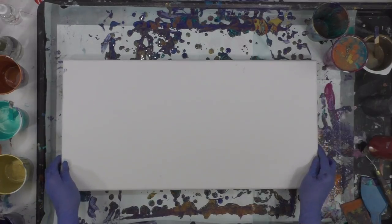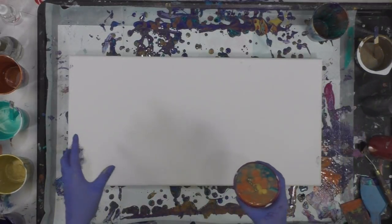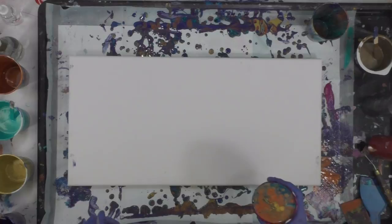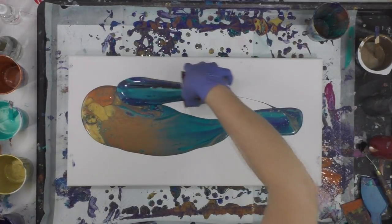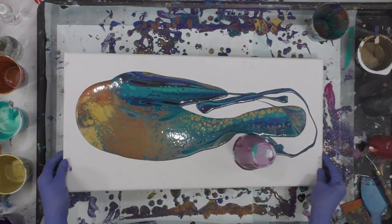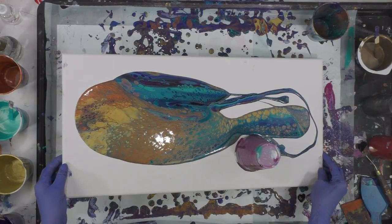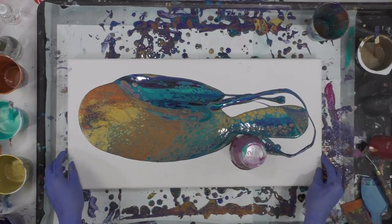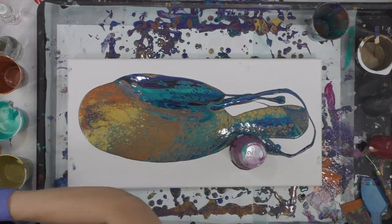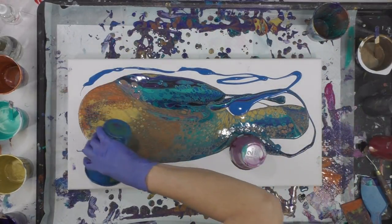So it's a 12 by 24 canvas. And I'm not sure how I'm gonna get it covered, but I'm not putting a wet base down, I don't believe. And I may need to put a base on it to help it a little bit. I'm not sure. So I'll just finish out some of my colors.